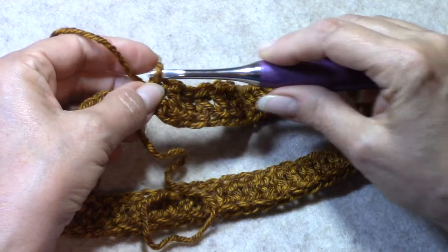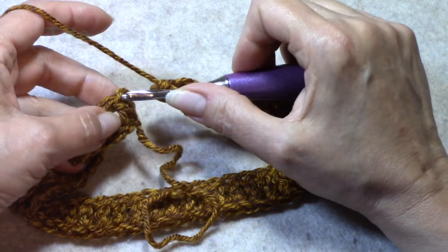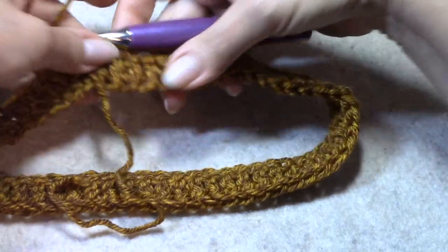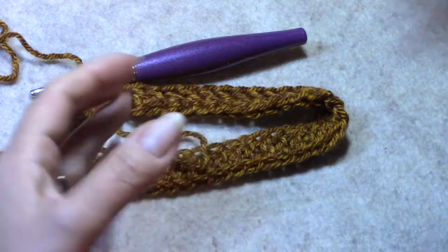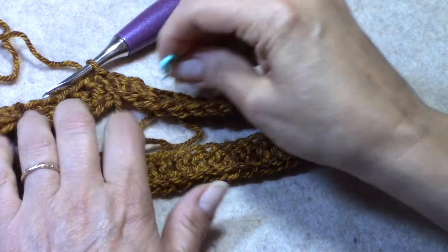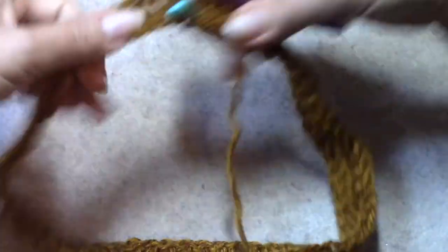And now you can connect, and now this is the outside and the right side of your work now facing you. All right, insert your hook back into the loop, slip stitch to the top of that very first double crochet, and again remember those first two chains do not count as a stitch. All right, so insert through both loops, draw your yarn and slip stitch through to the other side. And again, I always double check and make sure that there are no twists in my work. You can take one of your stitch markers and connect the two sides, and I do that just for my first couple of rounds, and then they're securely connected. I don't accidentally wind up with this side turning and then getting a twist in my work by doing that. So I just go through both loops of the first stitch on the right and both loops of the first stitch on the left.